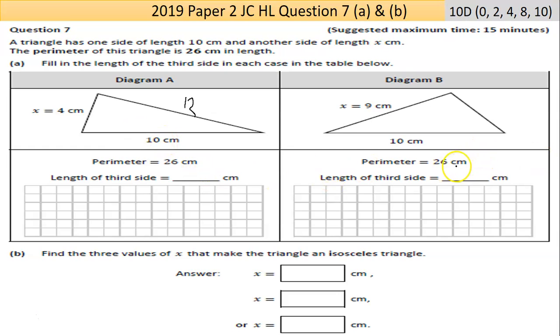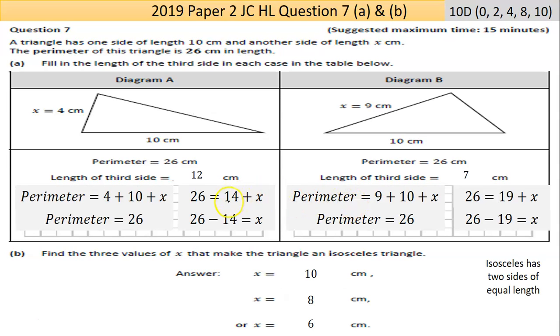The same thing here. They're both 26. So 10 and 9 is 19, so it's 7, isn't it? 7. That should be it. I've shown the answers there, and I've shown the calculations. It just looks like there's an awful lot of stuff going on, so I'm trying to be systematic with it in terms of the answer.